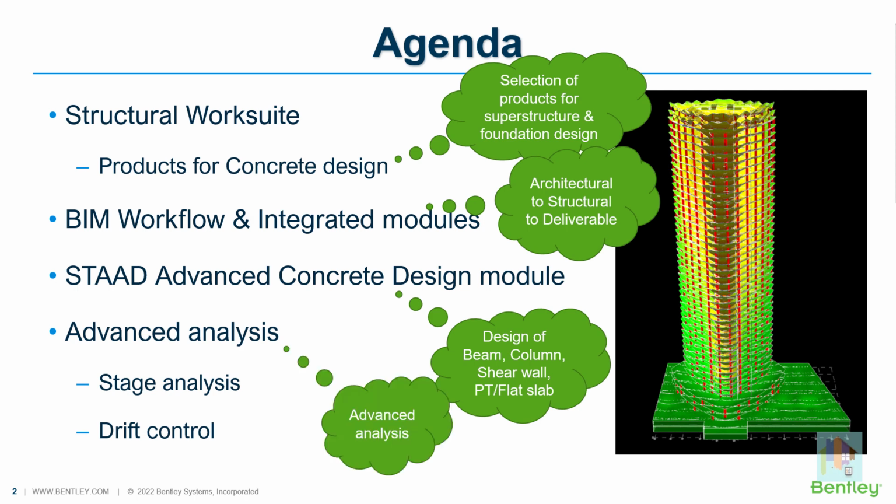And finally, I'll go for some advanced analysis topics like the construction stage analysis or the drift control. This part is not required for a small or medium scale structure. For example, if you are going to design a G plus 10 story structure, then probably you don't need the construction stage analysis, or you don't want to perform the drift control.